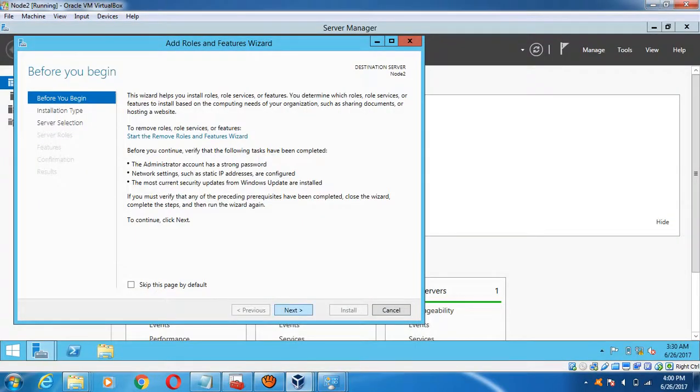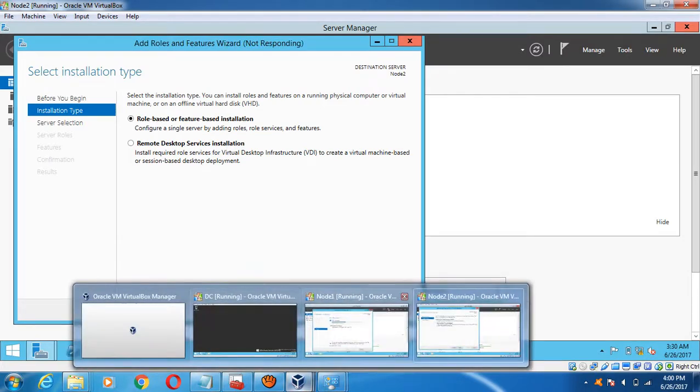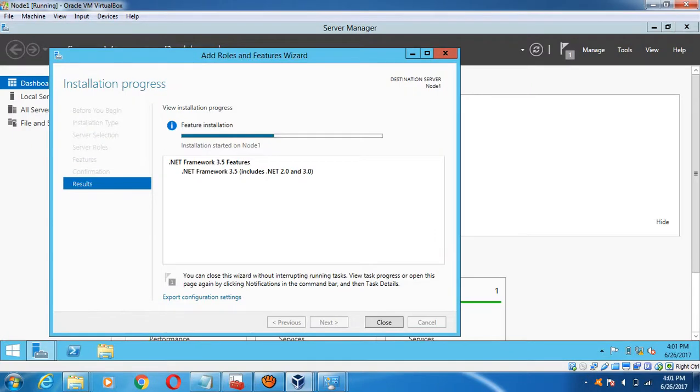And now node 2, we need to add the .NET framework here. We have already started the .NET framework installation on node 1.